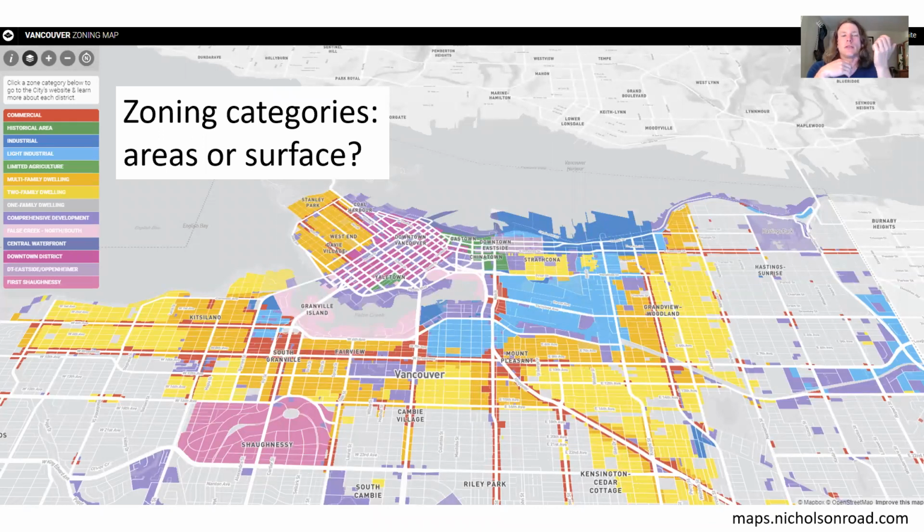Zoning categories could easily be represented as raster data because each building or each area can only have one zoning type, and zoning is continuous across a city, but it might not be the best choice. What if we wanted to store other attributes about each zone aside from just the zoning category? Maybe there's a current zone category and a proposed future zone category, in which case you might want to have different values, or maybe there's subtypes within different zoning categories. Usually vector data would be better for representing this, but you could display it as raster.